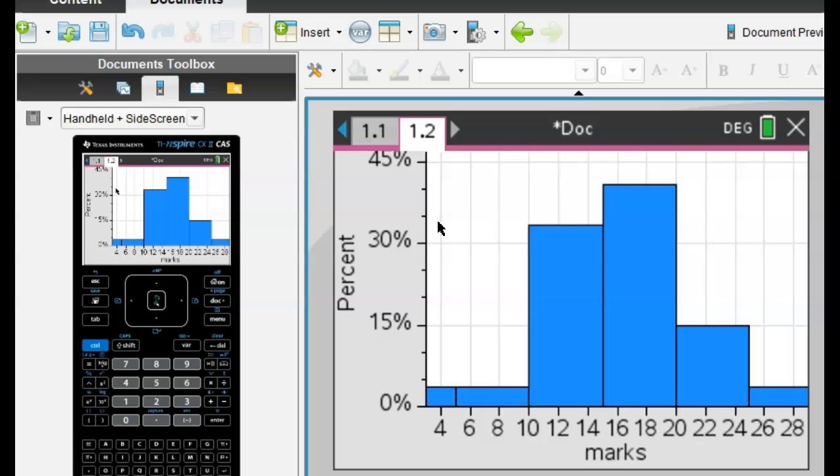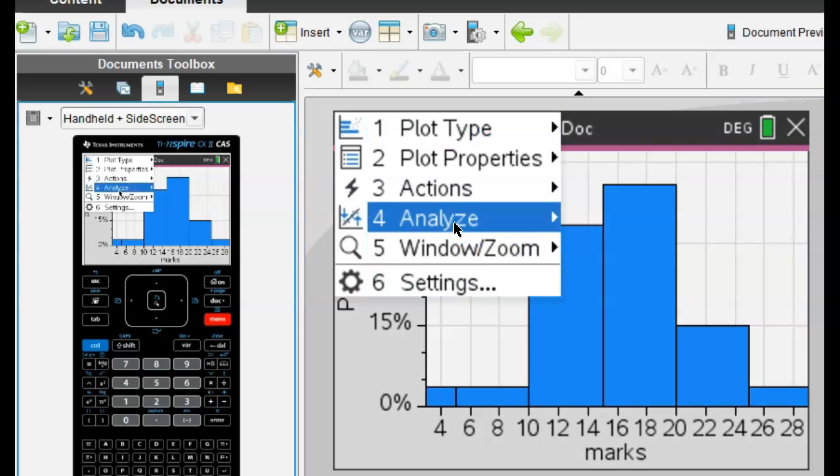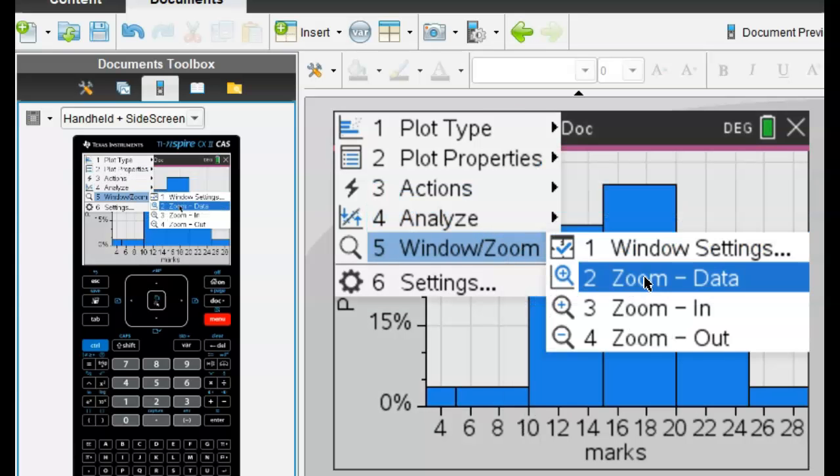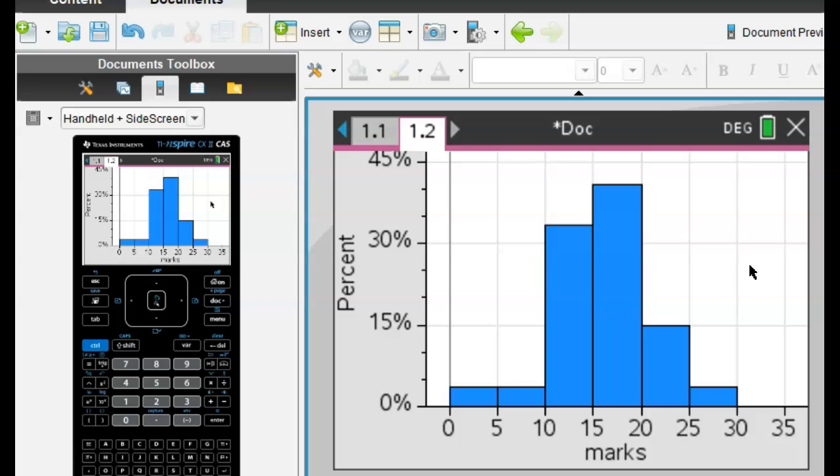Okay, but if we just go back, and if you want to change your window, we can just go to zoom data and it's a bit easier to see.